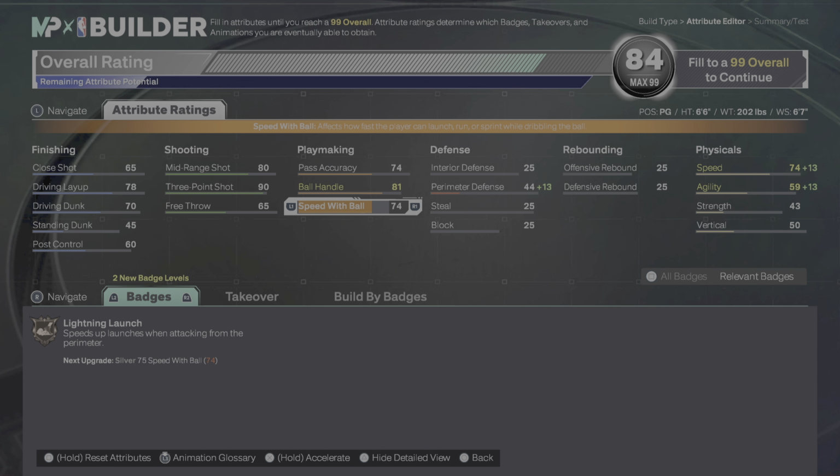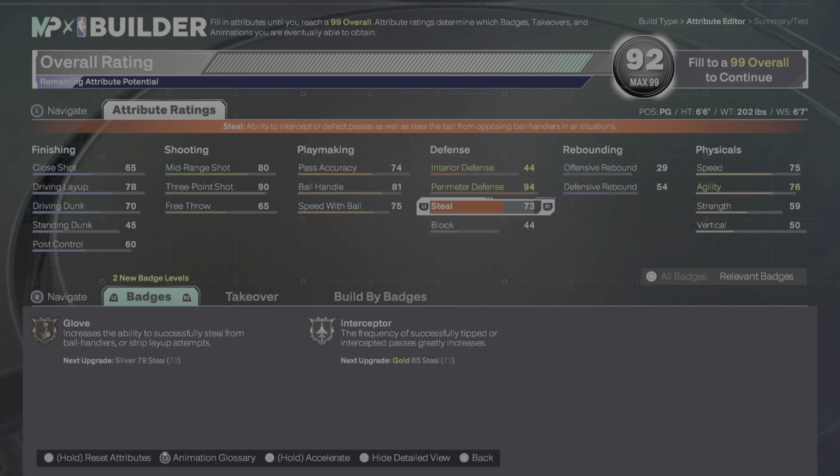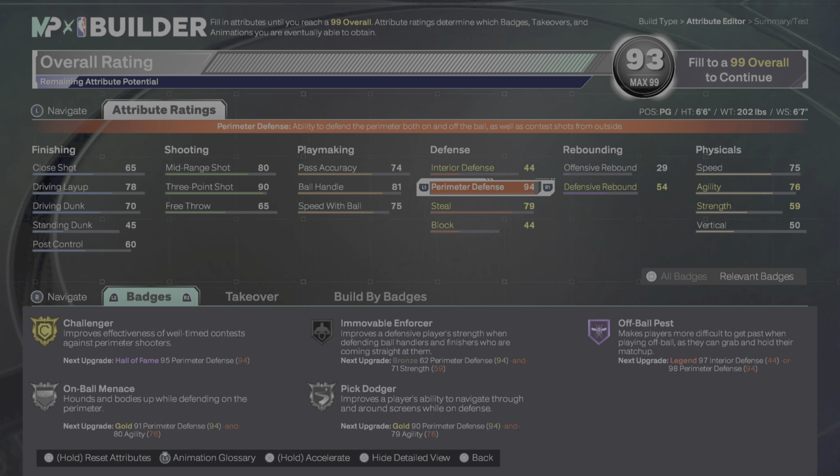Speed with ball, 75. So you get line to launch. You cannot go to 86; your speed with ball only goes up to 85. You get better dribble moves, but to me, it's not worth it. Perimeter defense, like I said, you're gonna get a 94 perimeter defense. A 79 steal, 79 steal, 94 perimeter defense.